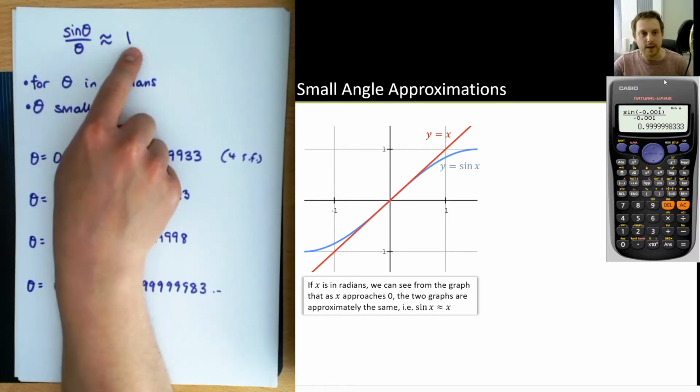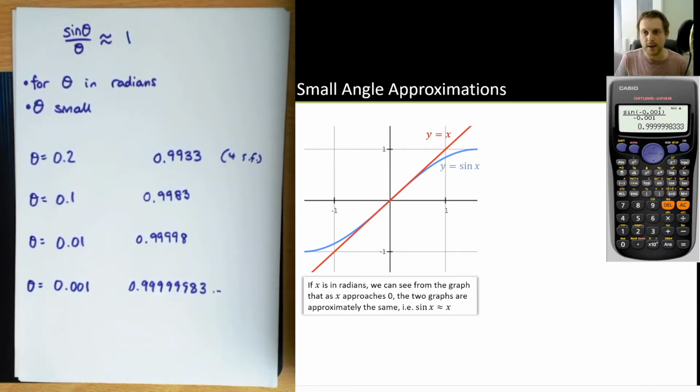So that's all it means, and that's this here. You multiply up by theta and you get this small angle approximation, which you're allowed to use when theta is in radians and theta is small enough that it's okay to use it. Of course, that does depend slightly on who's judging whether or not it's close enough or small enough. It's also highlighted here in this graph picture, which has been on your screen for quite a while.